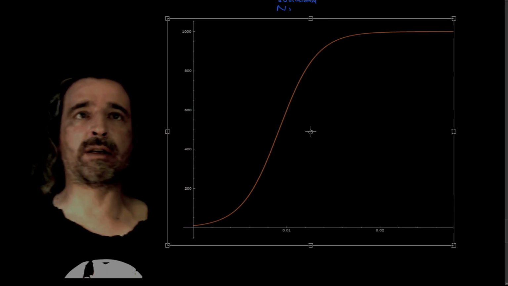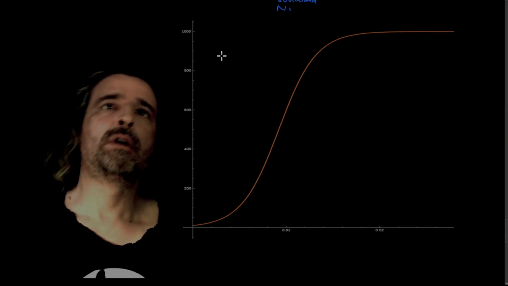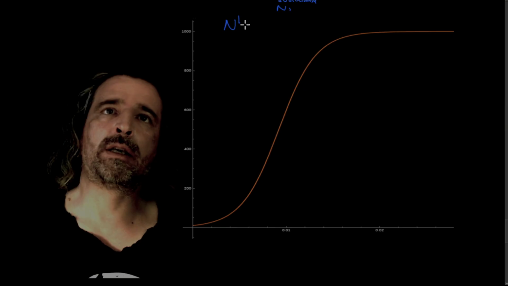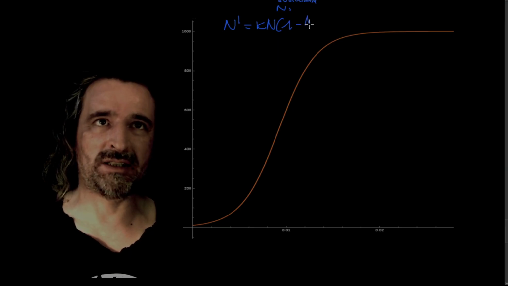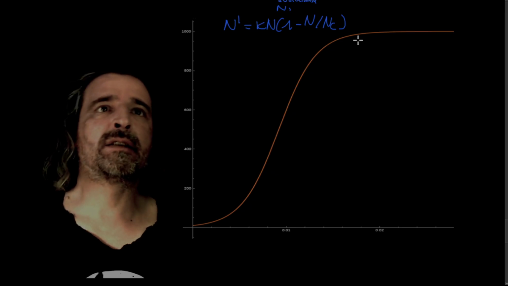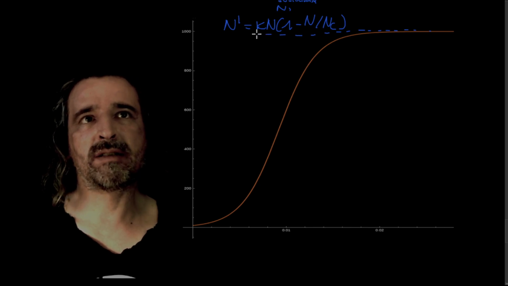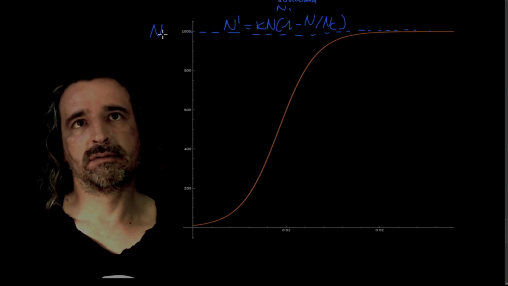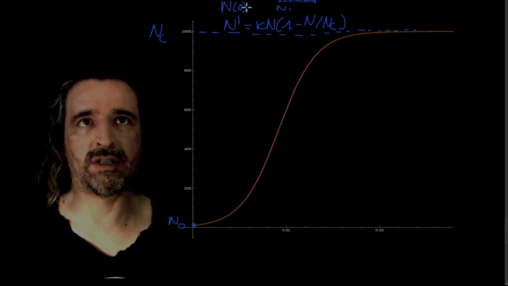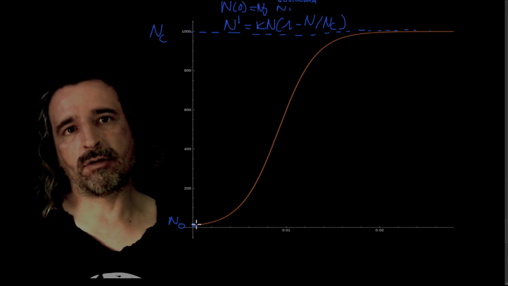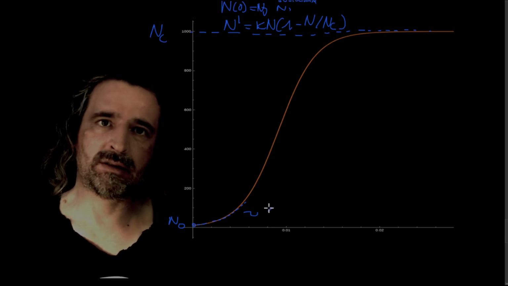So essentially, if I rewrite our equation, let me rewrite it in here for your viewing pleasure. This would be something like N prime equals K N times 1 minus N divided by the carrying capacity. And this limiting value at t equals infinity, that is the carrying capacity. That initial value, that is the N node that we fixed at the beginning with the initial condition. And then at the beginning you have approximately exponential growth.